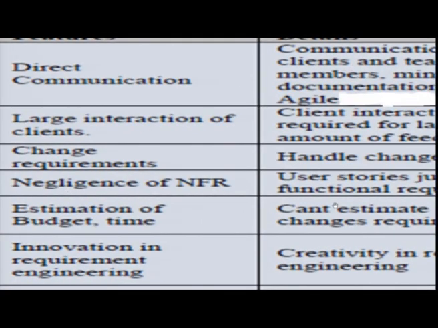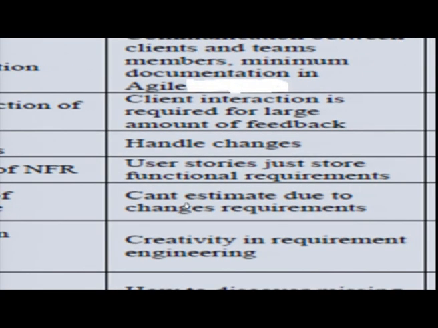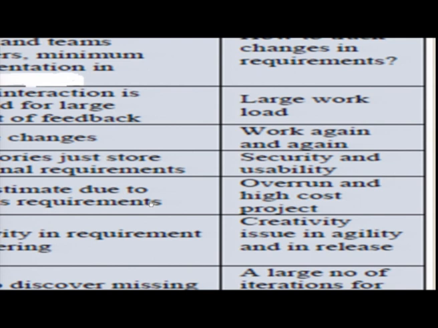Then as a third feature, the change in requirements, as I said, handling the changes, for which you need to work again and again. Say for example, if you are going to learn something, at the first instance, few people may get almost all the points, but it is not the case with everyone. So if you are going to write an examination, you need to read the same concept again and again. Then only you will be in a position to understand pretty well. You will be in a position to present your answer pretty well in the examination. Similarly, if there is a change, you need to work again and again.